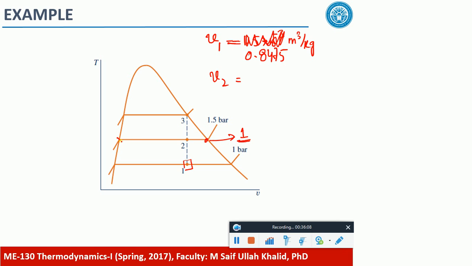Because at the saturated line, everything has been converted into vapors. On the saturated liquid line, X would be equal to 0. So just think of it. You need to go from 0 to 1. If this quantity is 0.5, would it be equal to 0.5? Not at all. Right? So think over it. Tell me. Now you have what? You have V2, which would be exactly equal to 0.8475, and then you have P2 as well, which is equal to 1.5 bar.